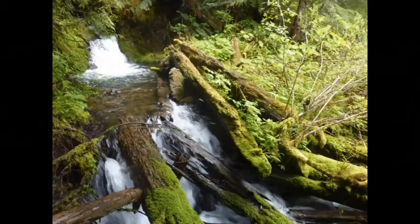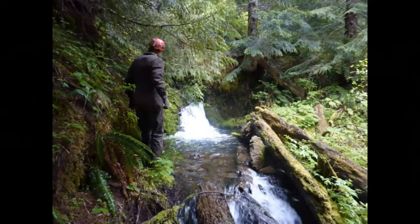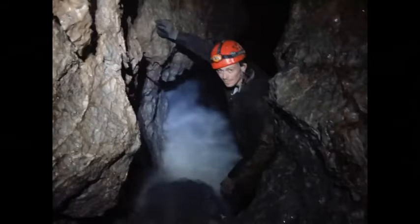Stream Cave. This was a cave where there's a challenge everybody would do to get through the whole cave without getting wet, and it's very difficult. It has a low ceiling, and you have to bridge over the water and sort of get on all fours, and there's water beneath you, and you're trying to stay off of it.